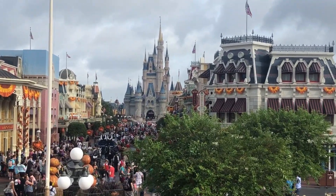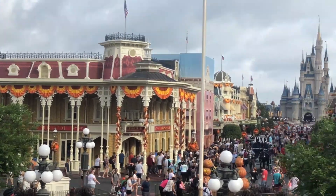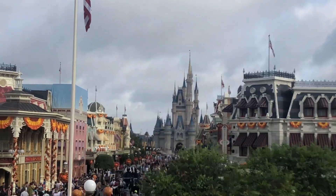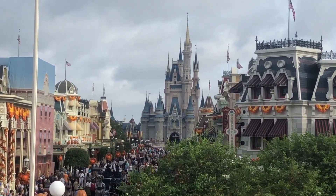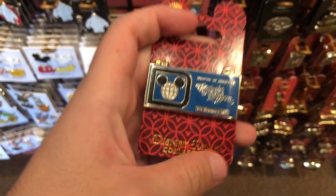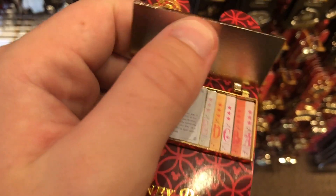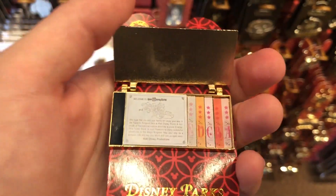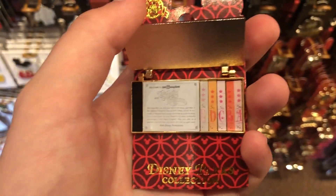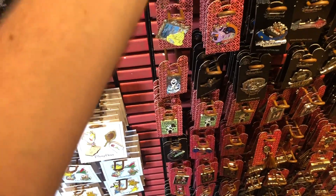I haven't said it enough — I'm so sorry, thank you! I'm so blessed that I get to work here and I'm very excited that I get to look at this beauty every day. I just got told how to get off. But look how cute this pin is — it's literally the tickets that they used to have: the E ticket, D ticket, C ticket, B ticket, A ticket. That's how they used to get on attractions. That's so great, oh my gosh!